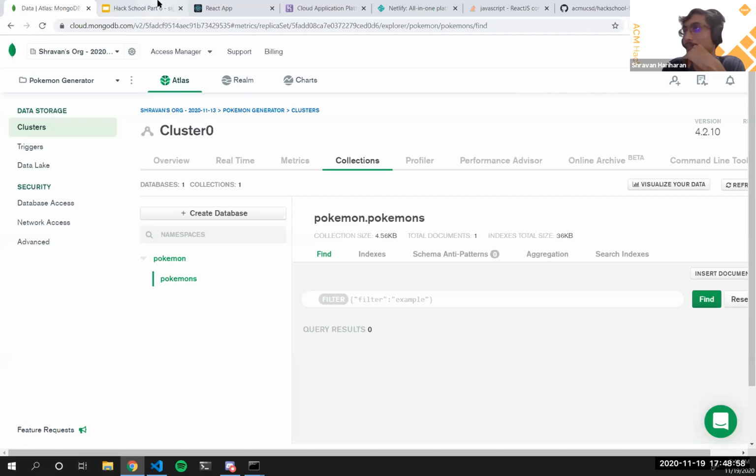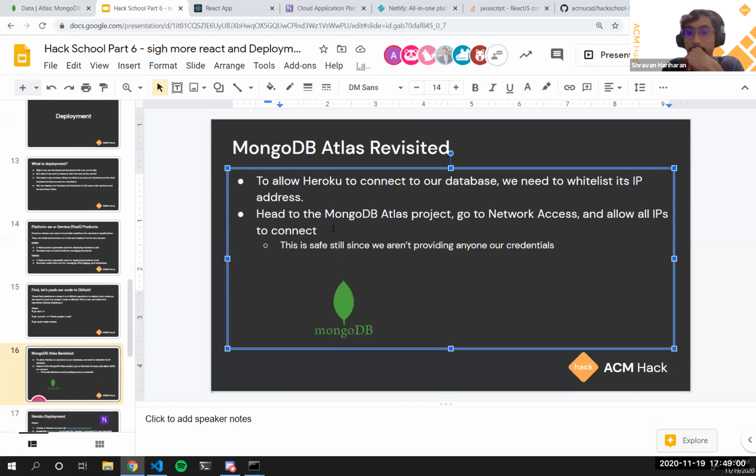And right now we only have it on our current IP, which is bad because Heroku's not running on our internet connection. Heroku's running on a different server hosted by Salesforce. I think they own Heroku. So Salesforce's servers are running our application and not us. So we need to allow network access.